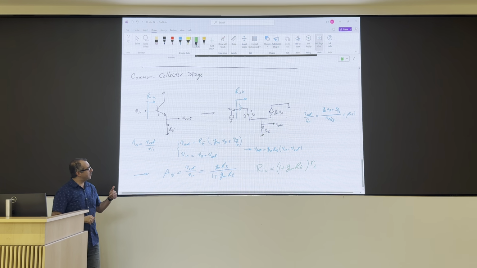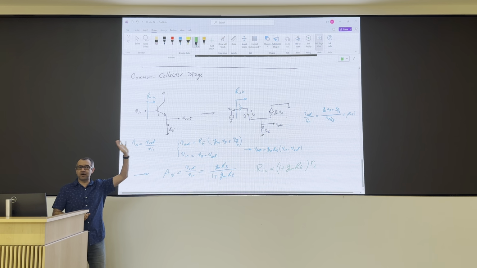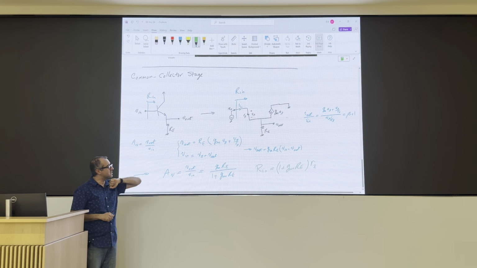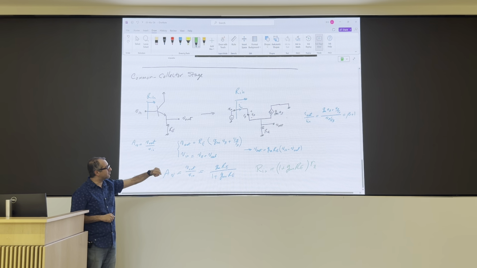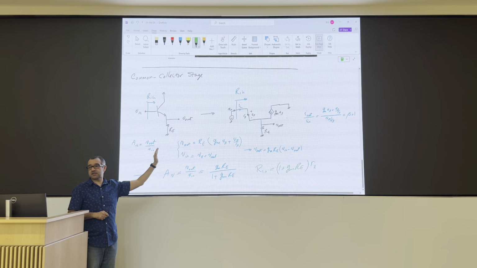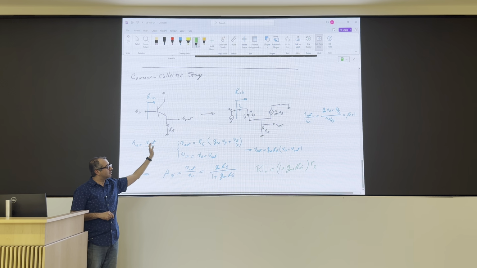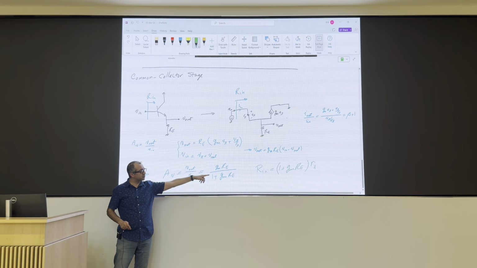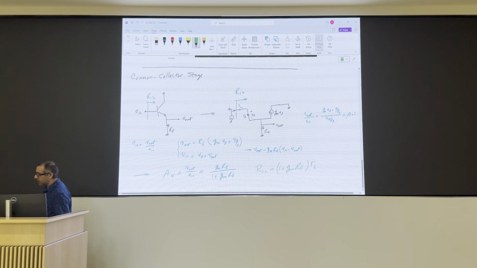So far, we have an amplifier with a large current gain, about beta, a voltage gain of less than 1, hopefully close to 1, 0.8, 0.9 is typical, but a little bit less than 1. But the current gain will compensate for that. And a large input resistance. Large input resistance I like. Small voltage gain, I have to live with it. I don't like it that much, but I have to live with it. Large input resistance I like. Large current gain I like. Let's see how about the output resistance.